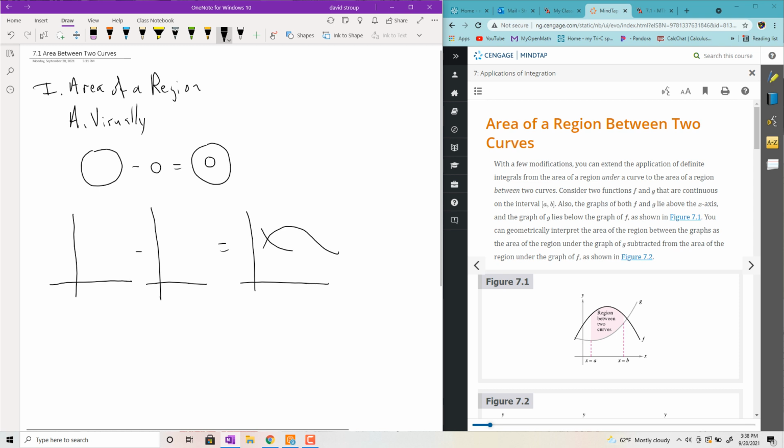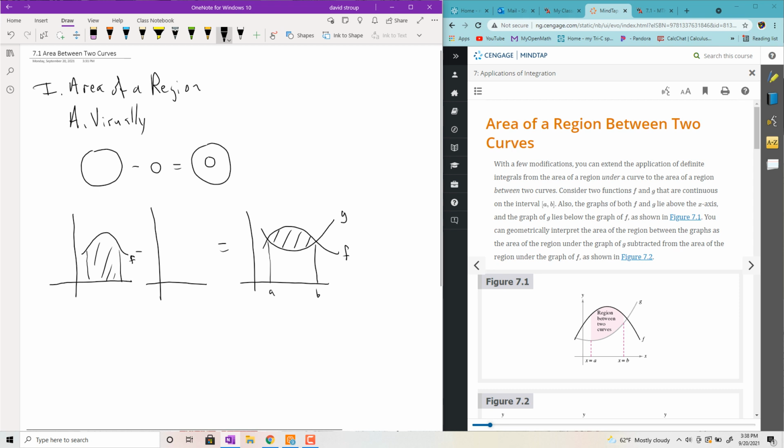So let's get two curves going. Call this one G, this one F. To get the area in here, what you're going to do first is find the area below the curve F. I'm trying to draw that as best as possible. And we're looking for the area from, let's say, A to B. So I get the area underneath here. I know that looks like a plus, but it's supposed to be F.